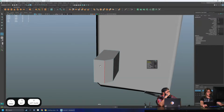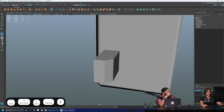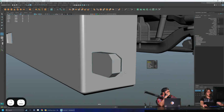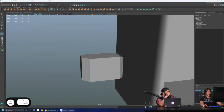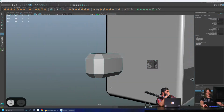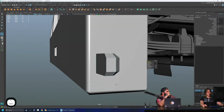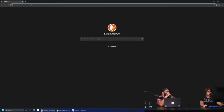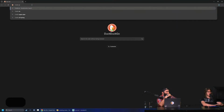Round this corner off, and then round the whole thing like that, for example. Do you need a reference for what the light should look like? I think we could just wing it at this point. Can we hop onto the Google real quick? We could. Yeah. So go to Google and just search like 2-inch can light.